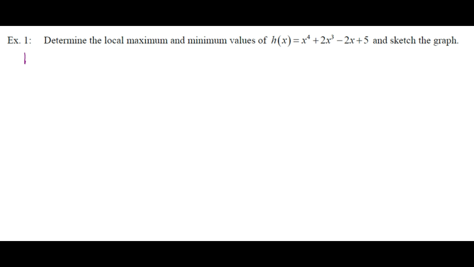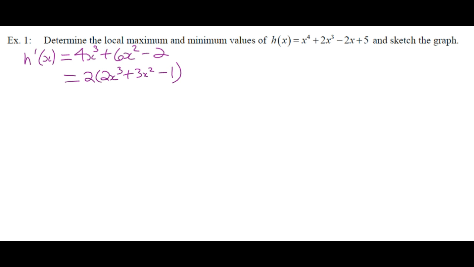So we've got h of x, so we get h prime of x, which is equal to 4x cubed plus 6x squared minus 2. That's it, the minus 2, right? Okay, so that actually could be factored a little bit, right? I mean, we could take a 2 out of there. So 2 times x cubed... 2x cubed plus 3x squared minus 1.